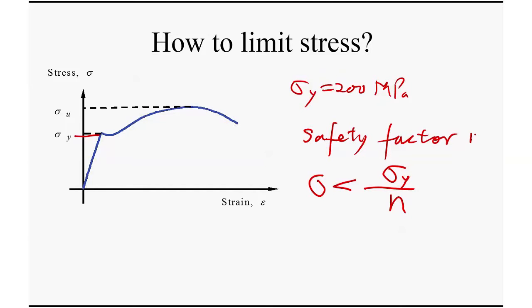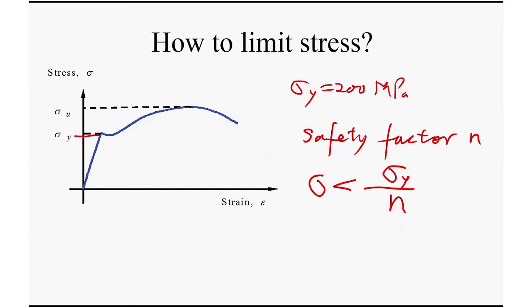So it's easy to interpret what a safety factor is. It's basically how many fold you want to reduce your maximum load. If I want to reduce 2 fold, then the safety factor is 2. So for different structures, you can give a different safety factor to make sure it's safe. For example, if you design a chair, you can maybe just give a safety factor of 2. That should be good enough. You bump a little bit, it will still be okay, right? Even if it fails, it should not be a big problem.